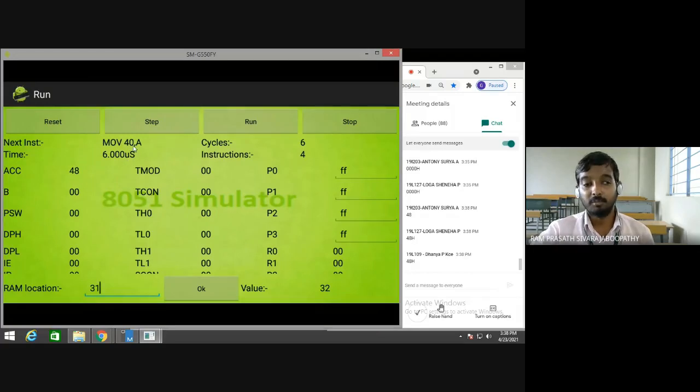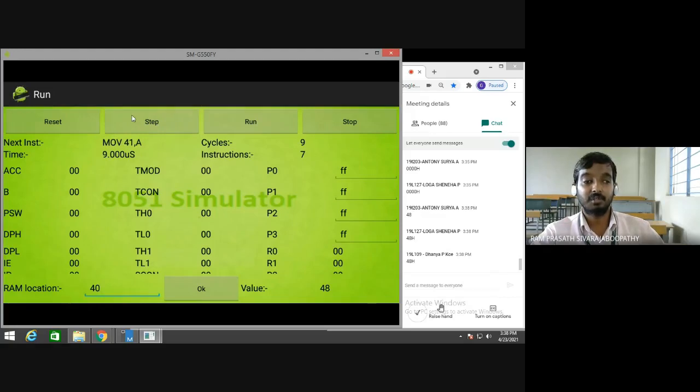Now where am I going to move? 40H. So what content is in 40H? Now only 0 is there. As soon as the step is executed, the value is stored. Now the accumulator has 48. Step is getting clear. Correct. Next ADDC A, 00. What does that mean? The accumulator has only 0. In the PSW register the MSB bit, that is the carry, is also 0. Fine. So ADDC A, 00 gives 0 only.